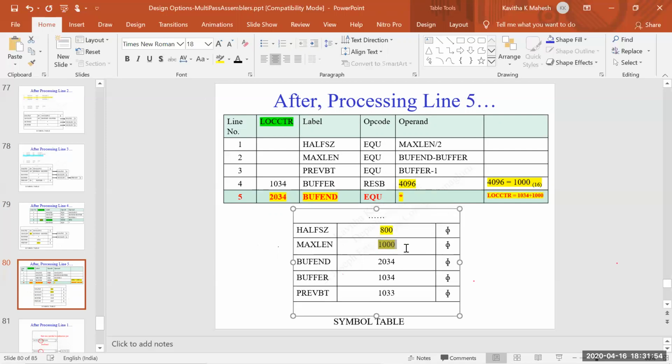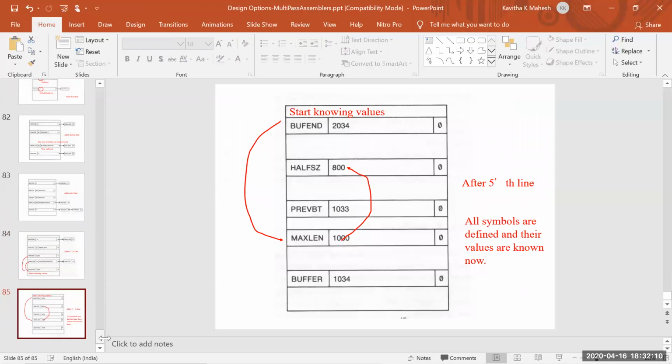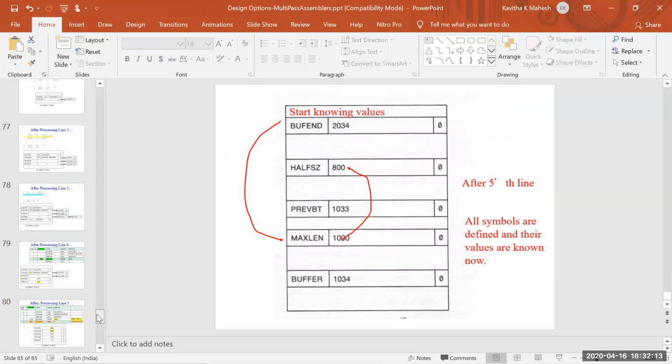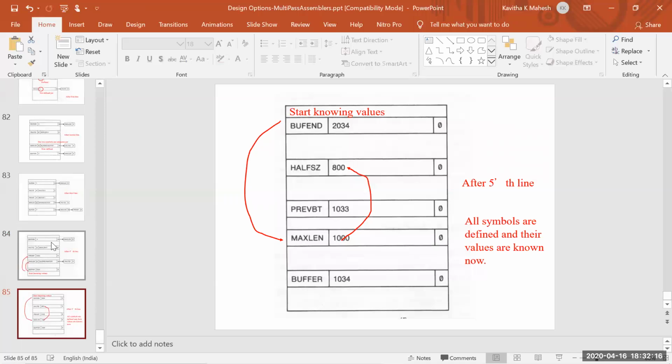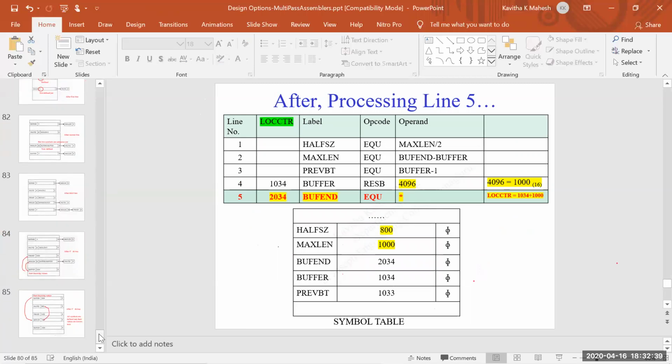So that is all about the multipass processing of the instructions involving symbol definitions with forward references. The following 2, 3, 4, 5 slides show the status of the symbol table as shown in the textbook. You can just go through that. It is for the same example. The symbol table entries are shown. Please note that in the textbook they have just rearranged the order in which the symbols are defined. However, you can just follow the convention that I have used here. So that is all with respect to the multipass processing or multipass assemblers.